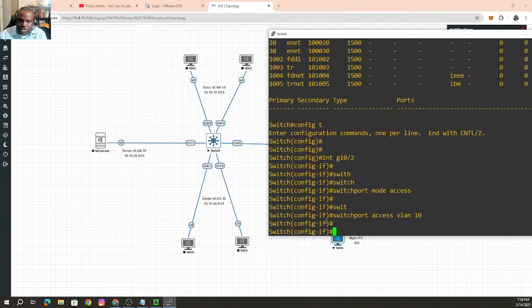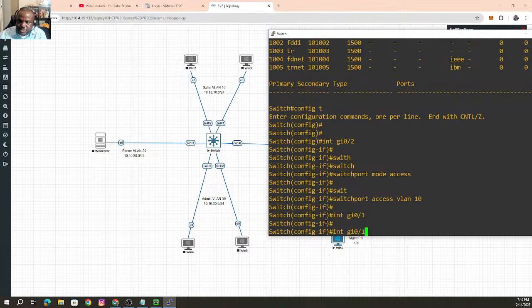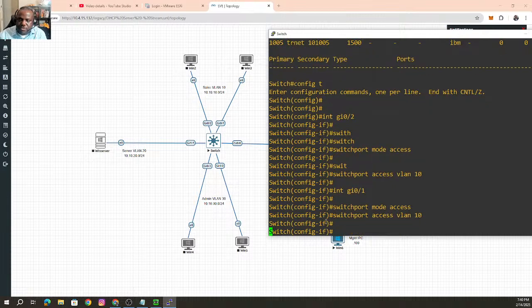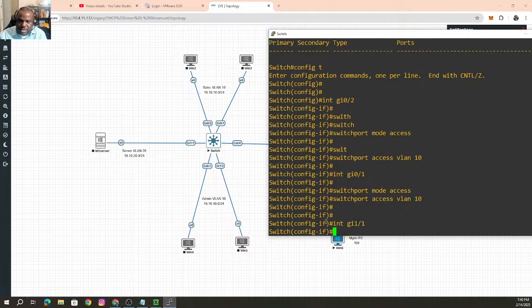Okay, that's done. Again, go to the second interface, which is GI0-1. The same thing: switchport mode access, switchport access vlan 10. So we have configured VLAN 10. Then we need to switch to the server VLAN, that's GI1-1. Interface GI1-1, enter.